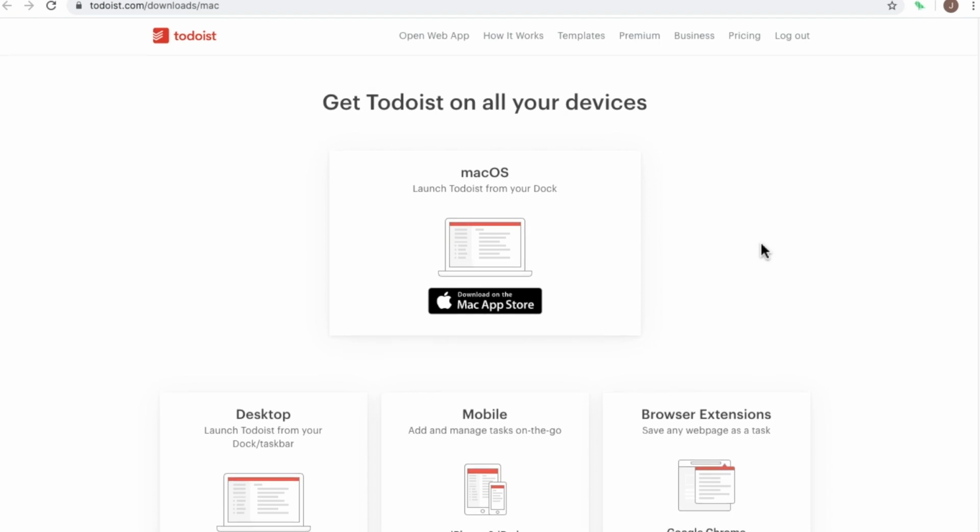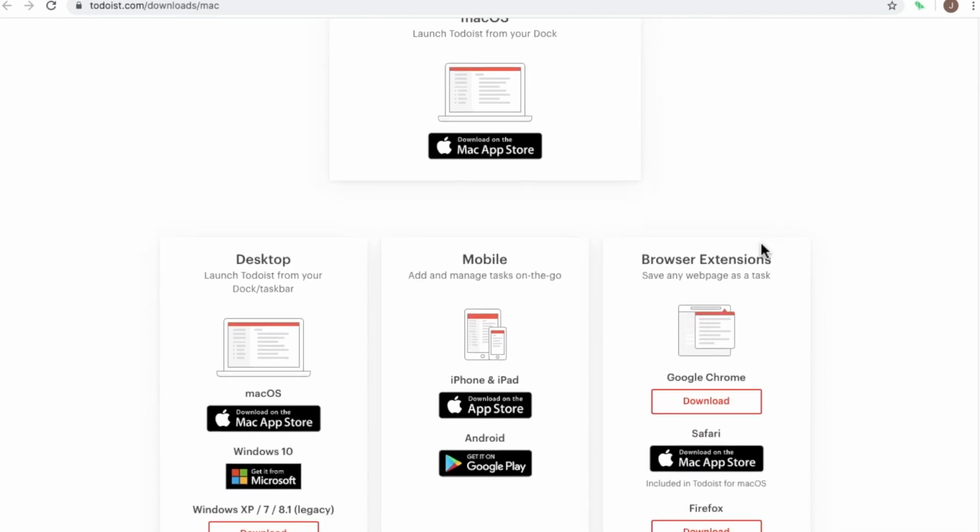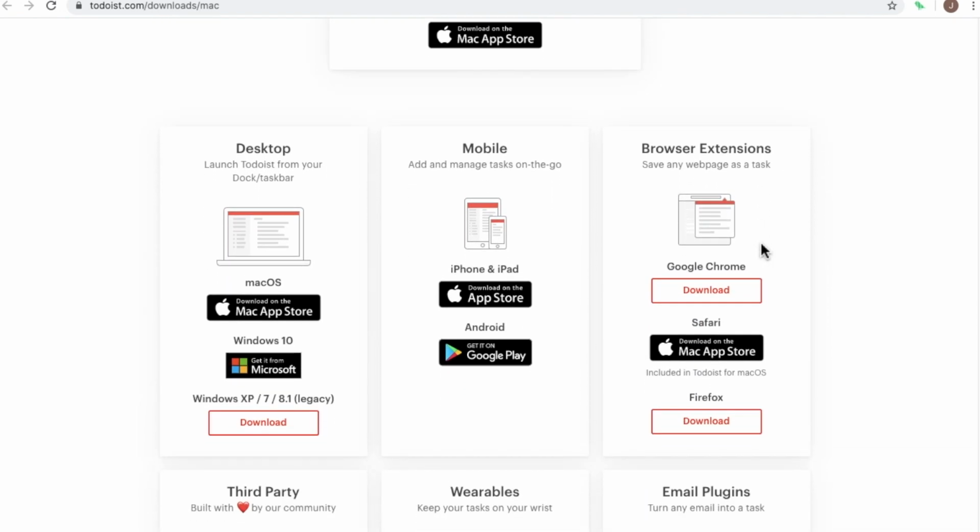And it is really convenient because you do not need to wait to get to your laptop or your mobile phone if you remember something and you want to add it to your task list. I guess that is the biggest advantage of Todoist, that you can use it on your Mac OS, Windows, Android, iOS.